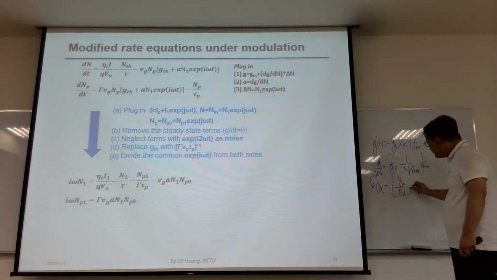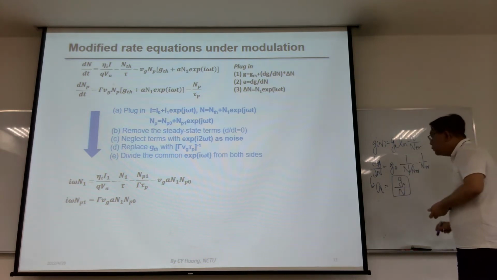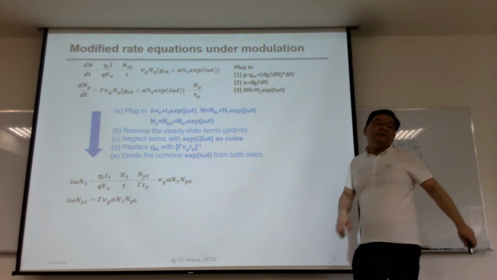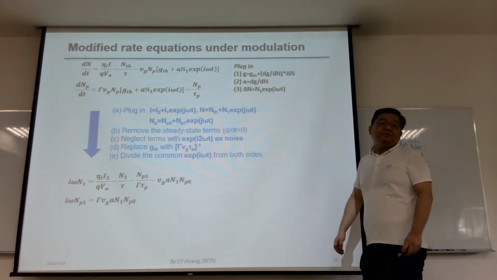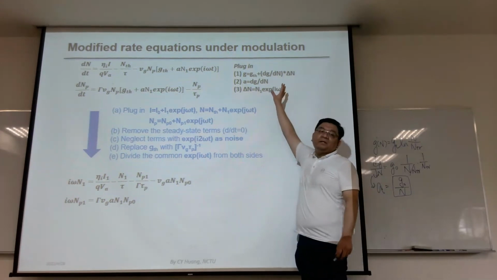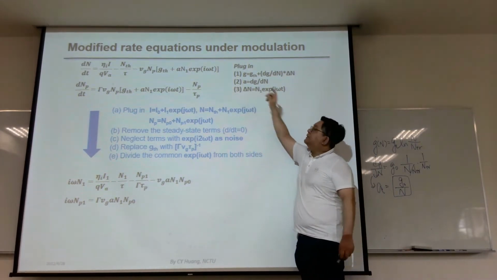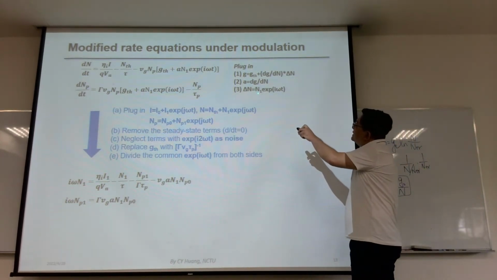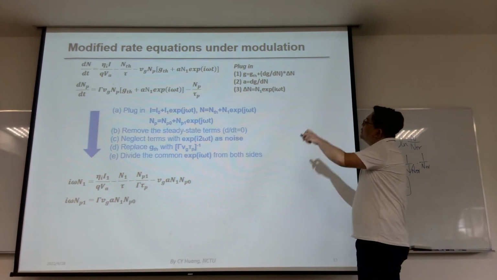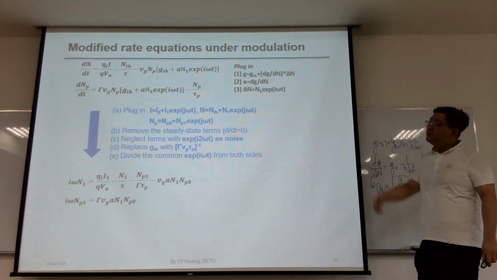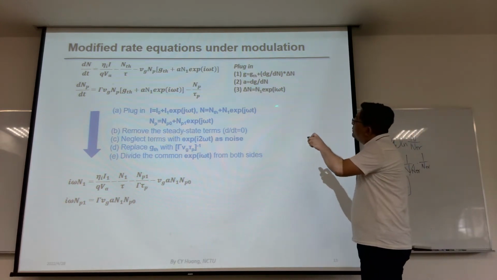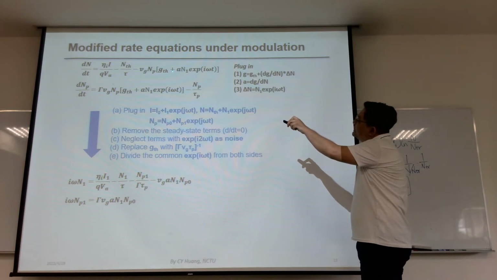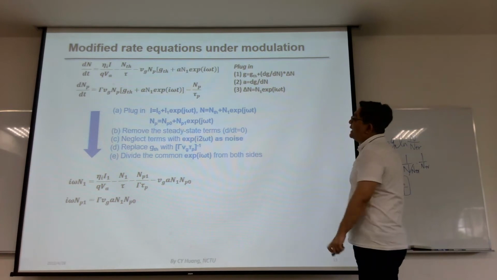And this is also the definition of the differential equation. So you can replace this one into your rate equation. Or, for simplicity, we can just use the letter a, since you might use a free parameter model or something. So let's keep the original notation. Let's replace dg over dn with the small letter a. And the delta n is the n1 exponential i omega t. This is the modulating term. Okay, so plug this into the g here. So this original g becomes g_th plus a n1 exponential i omega t.